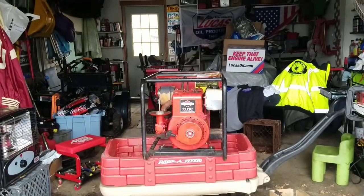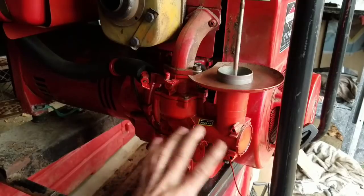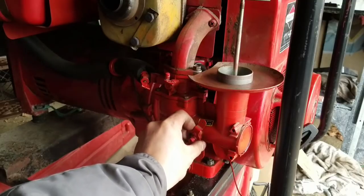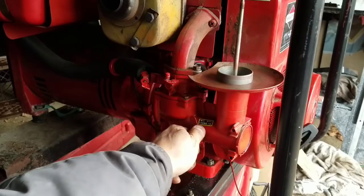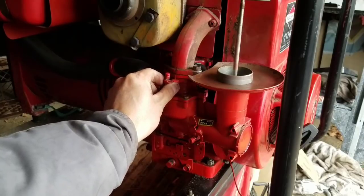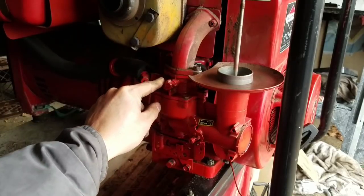So I'll tell you what I was doing there. While this was at full run, the vibration would make it want to go back to choke again. That's why it stalled the first time, see? So I have to keep holding this when at run, okay? In addition, it was at super high throttle when you didn't mess with this. But when you turned this one all the way over here, it almost idled pretty well. You know what I mean?